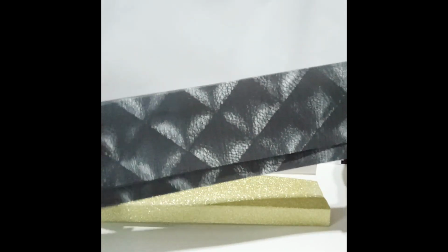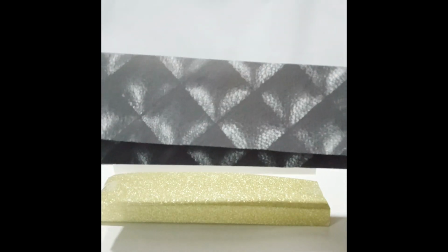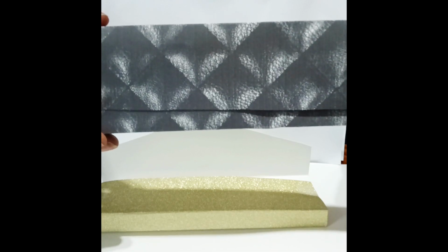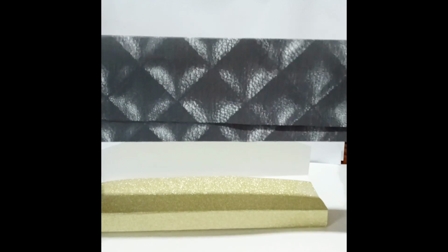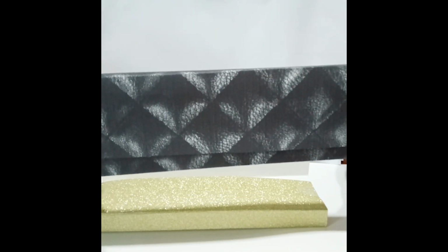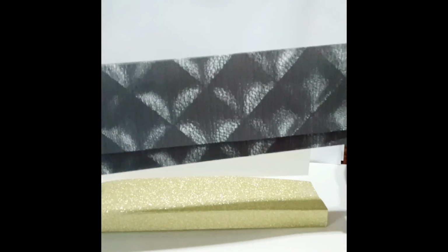So these are just my prototypes. I printed these out, or I carved them out, or however you want to call it. Because I didn't print this one out, I carved them out. What I did is I designed them, and I got them together. And once I designed it, as you see, the lines are not on there anymore. So I redesigned them and took the lines all out.